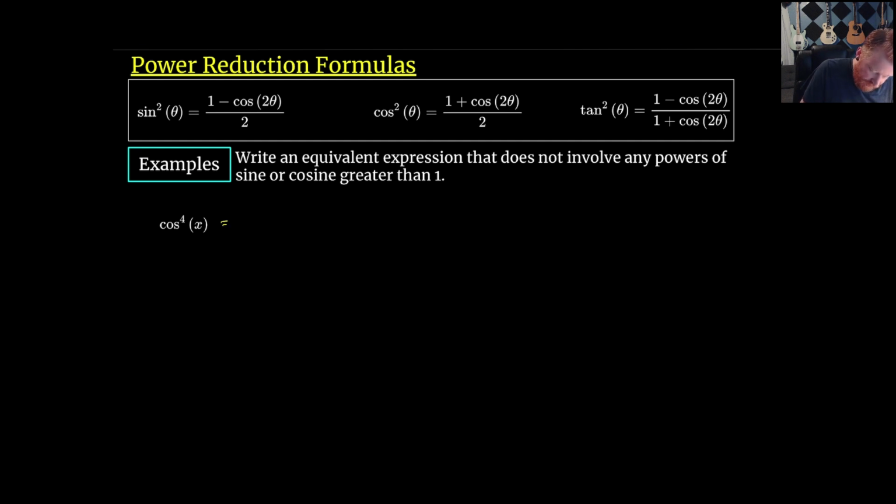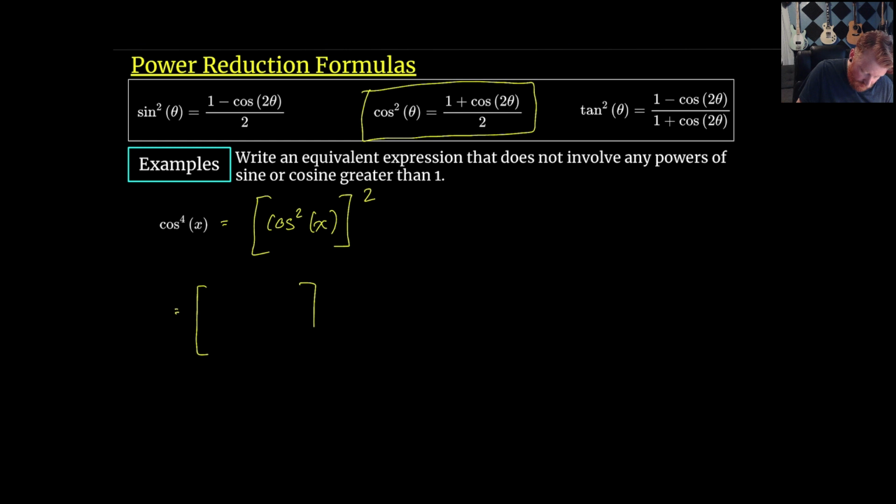So I'm going to start by writing this as the cosine squared of x, all being squared. Hopefully you agree that that says the same thing. I'm just viewing this a little bit differently. Now we'll use the power reduction formula for cosine squared in our next step. On the inside, we still have the square outside, but now we get 1 plus the cosine of 2 times our input, which is just x, so nothing too interesting there, but it might be more interesting later, all over 2.